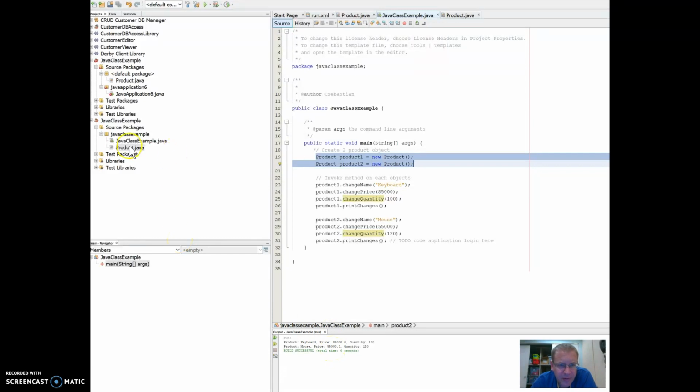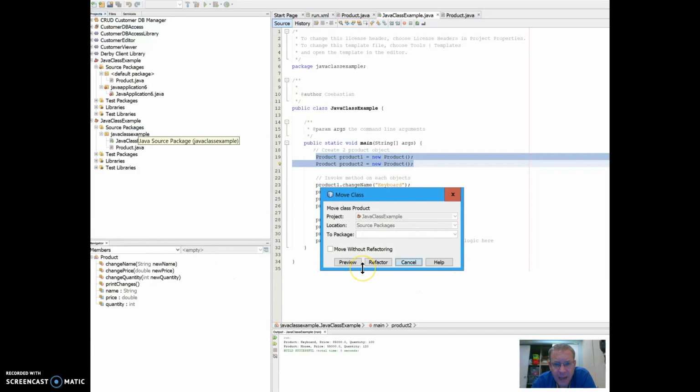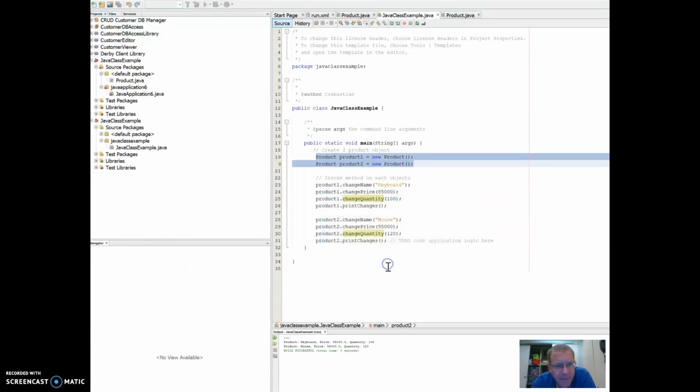One of the other things I want to talk about is that if you create this class with these different elements in it, make sure that you include both the main, here's the main right here, and the class, here's the class right here, in the same items. Let's say I take my Java product and move it up here, since sometimes when you make it, it creates up there. I'm not going to refactor. I'm going to move without refactoring, and I'm going to push OK. So it moves it up there.